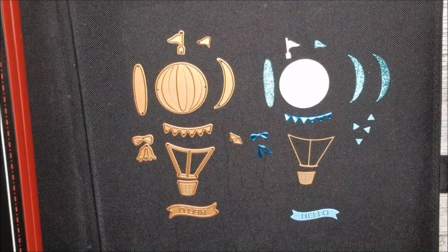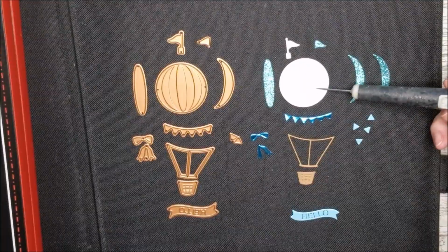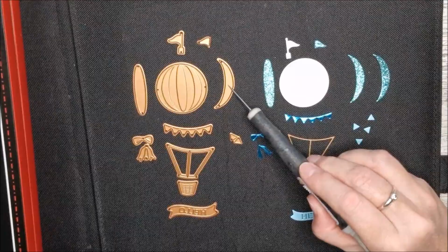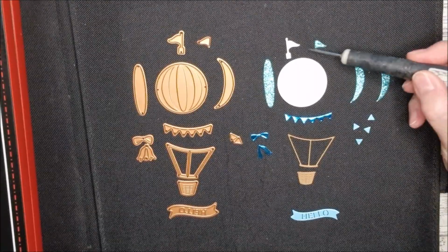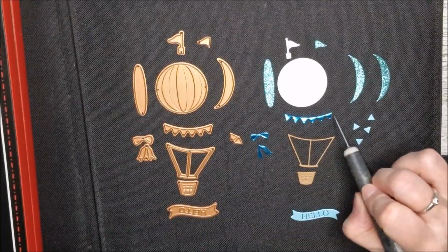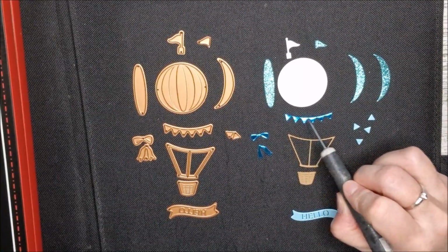These are all the pieces cut out then. So I've got the big balloon here and you can see the debossing lines on it, and then this is the part for down the centre, which is here, and then I've cut this one out twice, here and here. One will go on here and here, and then this little flag part goes on the top, and this just gets glued onto here. And then here's the little bunting, and this little die cuts out extra pieces if you want to change the colour of those.